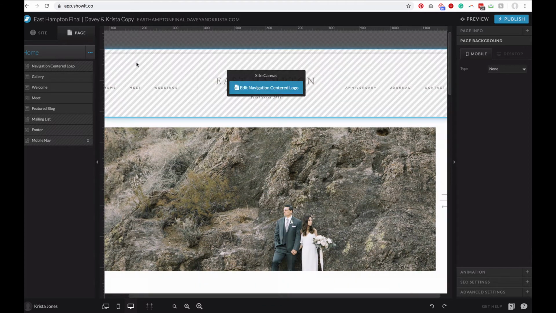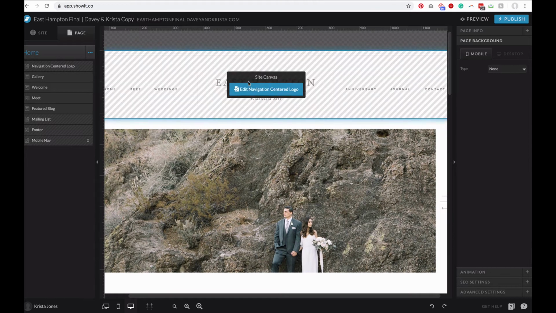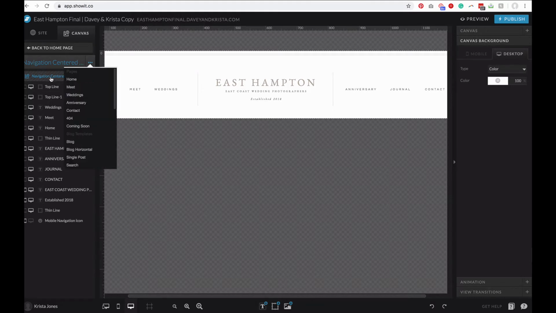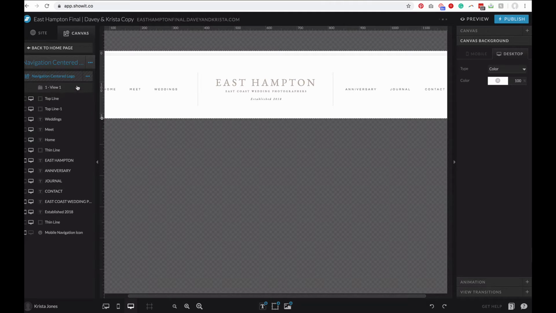In general, in your template, you probably have a header. So I would start by going to your header, and I'm going to edit this canvas. I'm going to add a couple of canvas views. The first canvas view, I'm just going to leave completely empty. I'm going to add another canvas view, and this is where I'm going to put my first menu. Any additional menu that you would do, you would just put in another view.